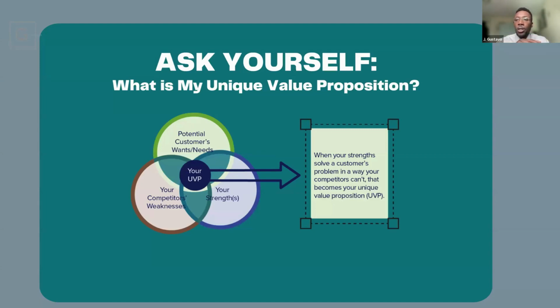You want to make sure that you're coming to the table with a very unique value proposition. Your unique value proposition should be concise. It is a concise message that describes the benefits that you offer. It is how you solve your customers' problems and what actually distinguishes you from your competitors. Knowing that sweet spot will help you develop a very, very strong unique value proposition.